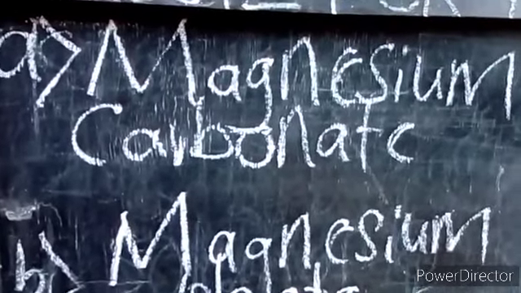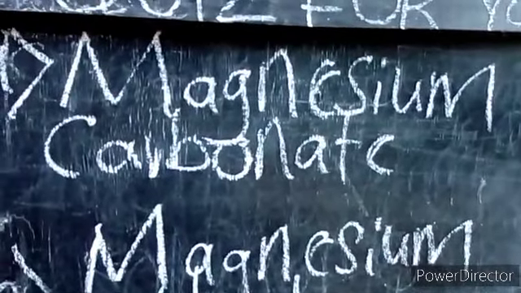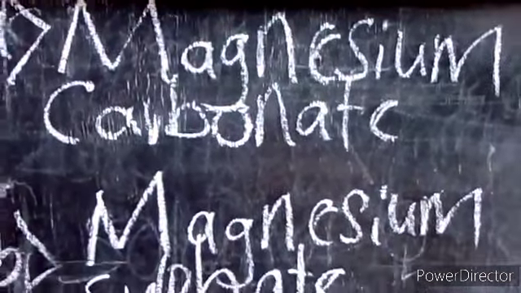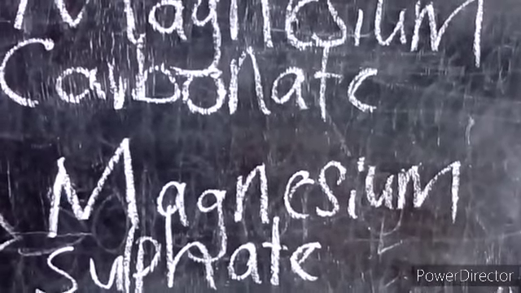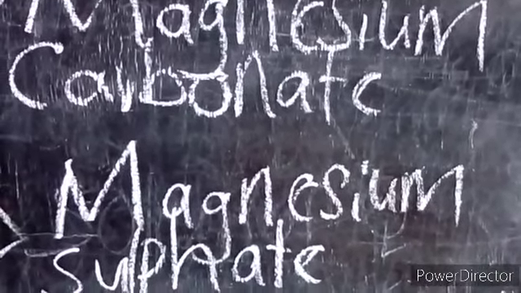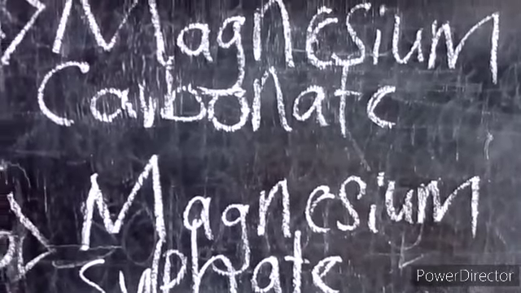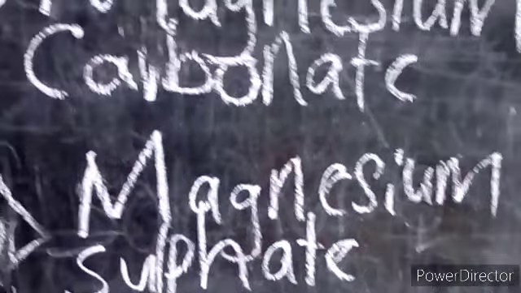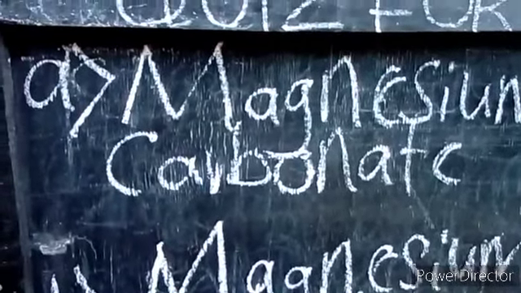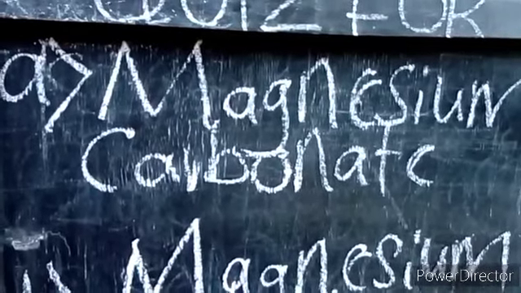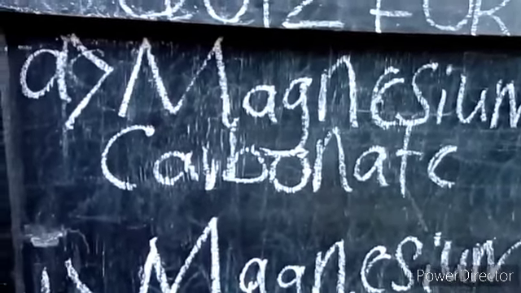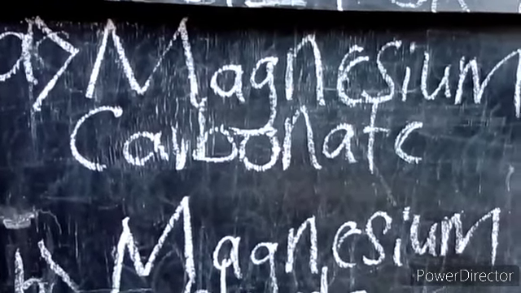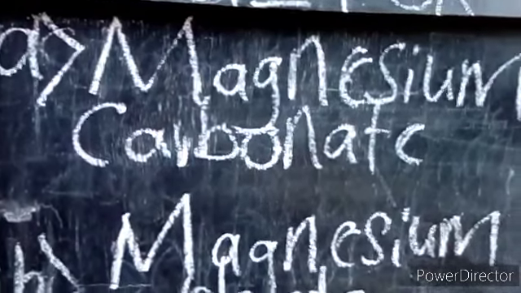Now the correct respective answers. The first compound, compound P, is magnesium carbonate. Then magnesium sulfate is the solution Q. Then the colorless gas R is carbon (IV) oxide. Basing on the equation that we are given there, we have the magnesium carbonate, compound P, reacting with sulfuric (VI) acid. So the end products will be magnesium sulfate plus carbon (IV) oxide, whereby carbon (IV) oxide is the colorless gas.